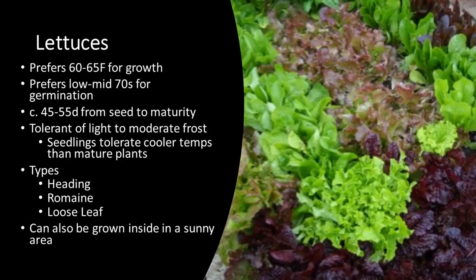One of the easiest things to grow both indoors and in cool season conditions are lettuces — there are literally hundreds of varieties. They prefer germinating in the mid-to-low 70s and prefer to grow in 60 to 65 degree conditions. Lettuces come in a variety of forms: head lettuce (iceberg being typical), romaine, and lots of leaf lettuces. Leaf lettuces are nice because you can cut leaves, let the plant restore itself, and it will grow back again — you can come and cut it many times. Lettuce is an easy grow and a great plant to get kids hooked on gardening.